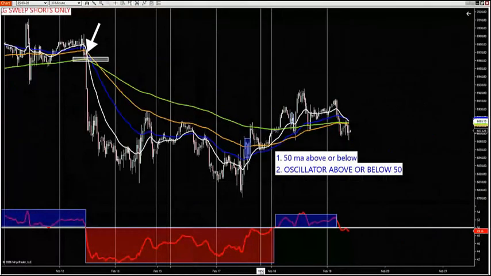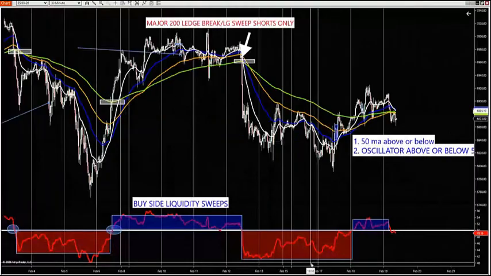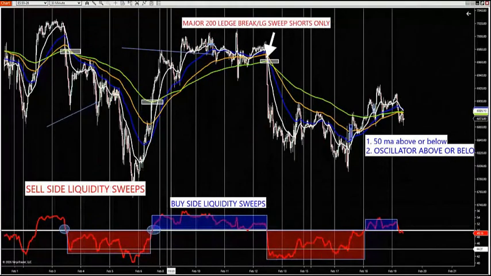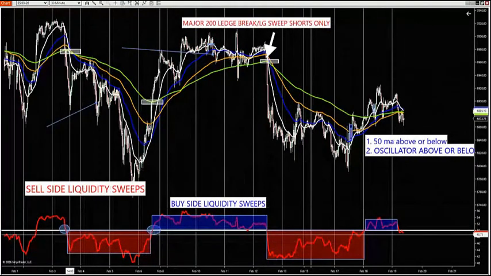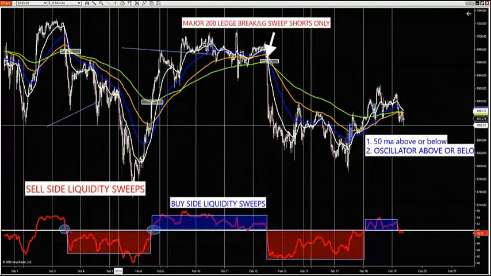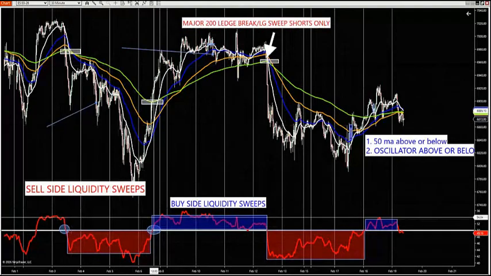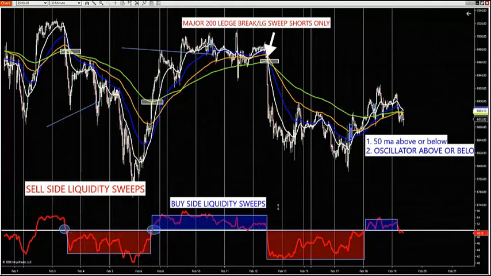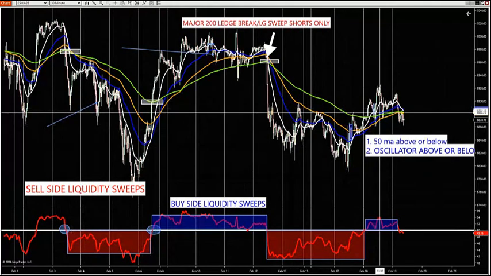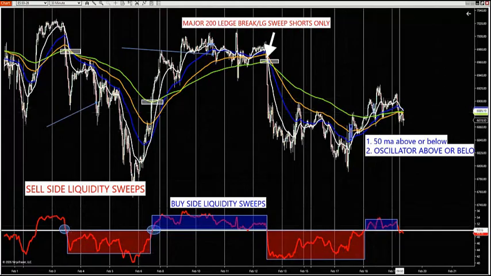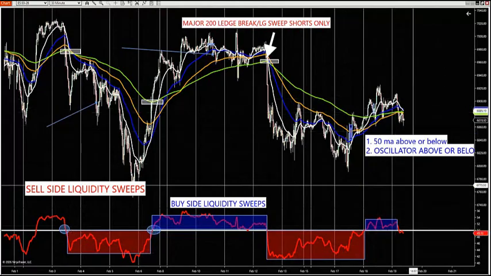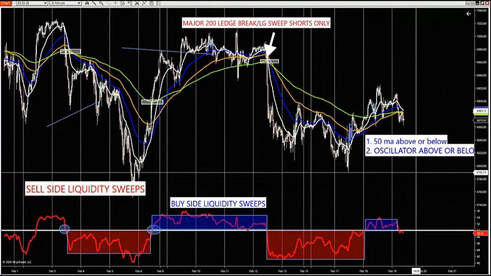Because if you look at the entire last week, just look at this oscillator below the 50. Look at the big sell-off we got. Got above the 50, look at the big rally we got. Got below the 50, look at the big sell-off we got. Got above the 50, market cranked back up to the upside. Getting below the 50, now we got a possible sell-off coming all the way down to 90.5 again.